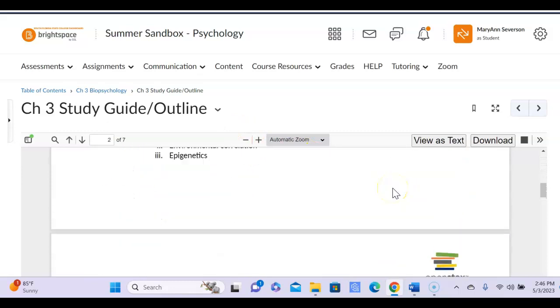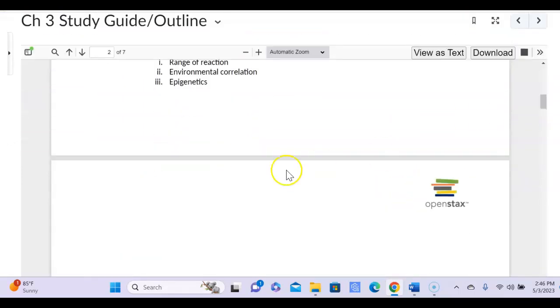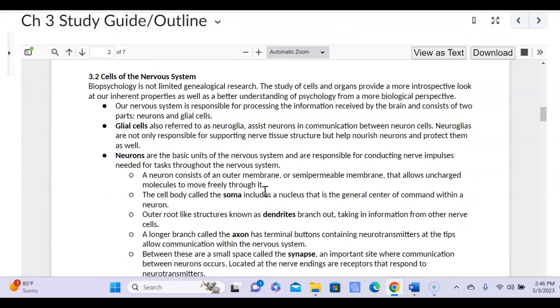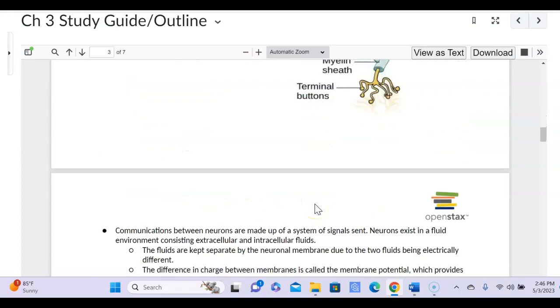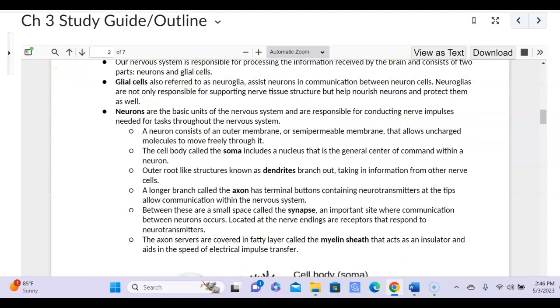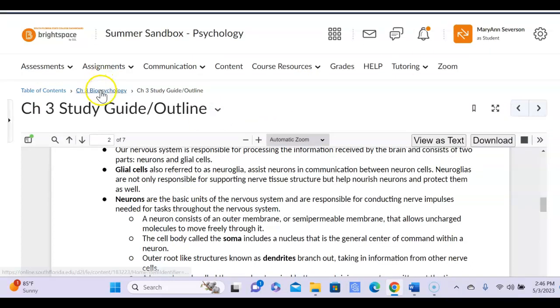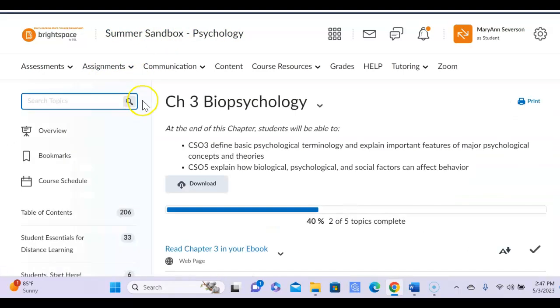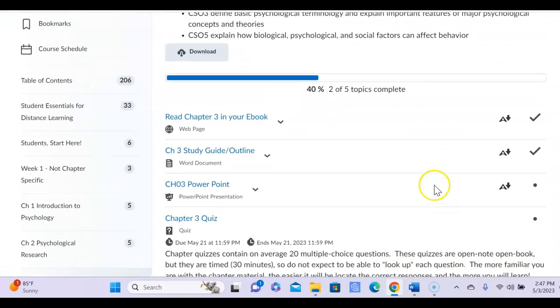They're very good. It has a lot of self-check questions. You are free to use this, but there's no requirement that you use it. They are typically excellent, though. Going back to this tab, if I wanted to go all the way out, I would go here, but I'm just going to go back to the module that we're in, Chapter 3.